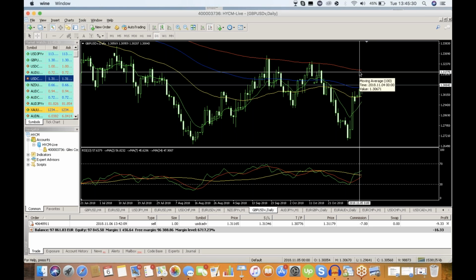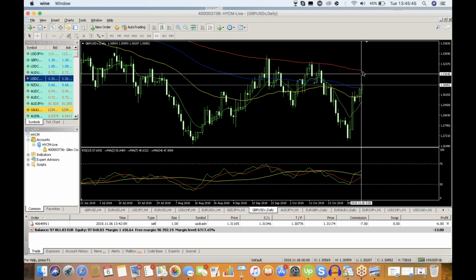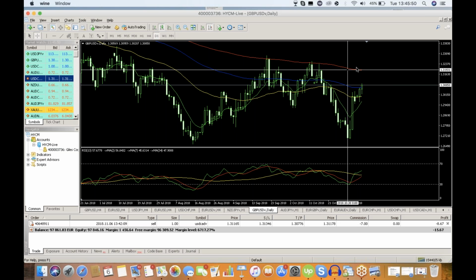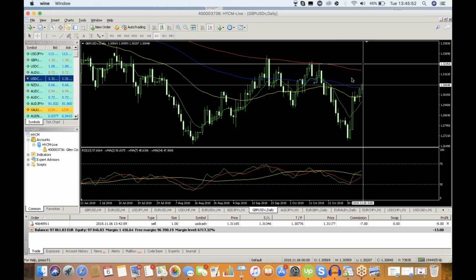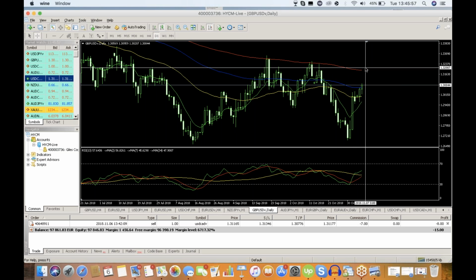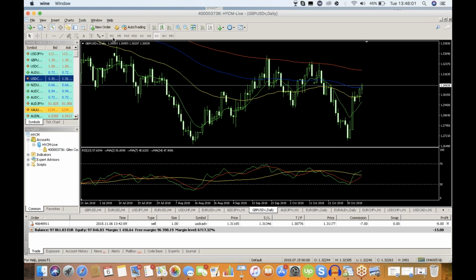And then the question is going to be, will the EU accept what Dominic Raab and Theresa May have said? And even if they do accept it, will the British cabinet then vote positively on the deal? So there is a tremendous amount of uncertainty still to come with this situation. So the key place to short is this 200 exponential moving average. A trade that I've got on at the moment is I'm looking to short from there.